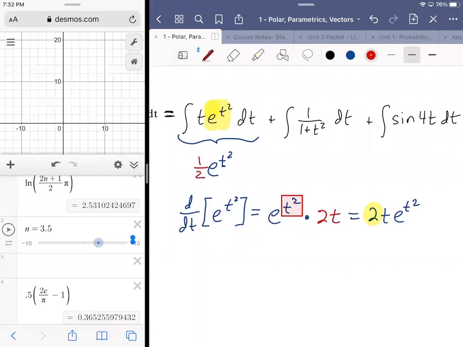I multiply by 1/2, because if I had taken my derivative and multiplied it by 1/2, I can kind of backfill it in, pop in a 1/2 here. It would have canceled out and given me the thing that I was looking for, right? So yeah, you could define your u. You can say let u equal t squared and then go from there. Just kind of a waste of time. That's the thinking there, all right?